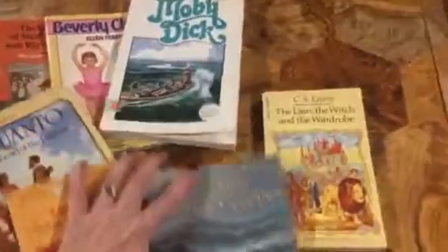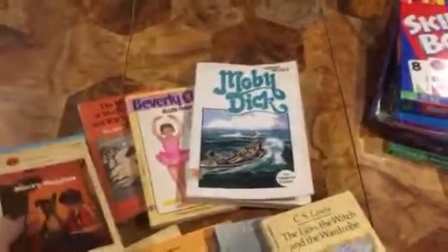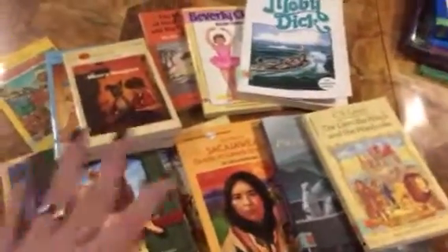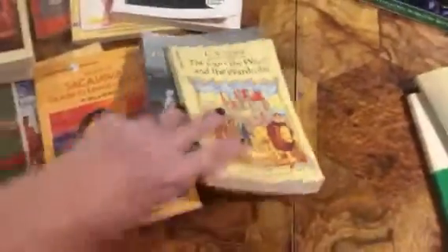Now to my favorite part — the books. I brought these all home and my husband told me that instead of having a classroom upstairs, we're going to have a library. I said that was indeed my life goal. I want it to be just like Beauty and the Beast and would love to have an upstairs library. So one of these days! First off, we have The Lion, the Witch, and the Wardrobe, and we also have Prince Caspian. So we just have books one and four, but that's okay — it's two less that I have to purchase. So fantastic.